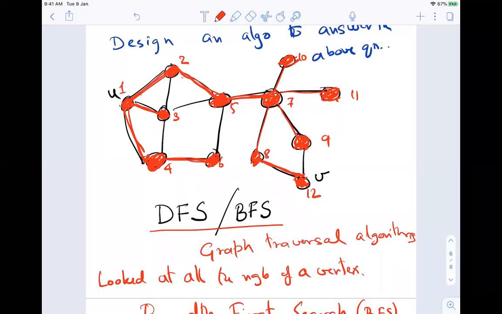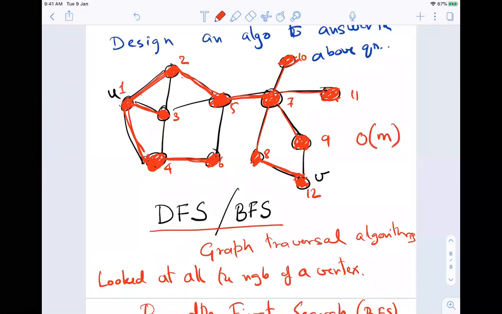Now note that every edge was traversed twice, right? Every edge was traversed twice. Say, for example, the edge between 3 and 4. Once it was in 3, it looked through this edge once from 3. And once it was in 4, it looked through this edge from 4. So that means every edge was looked at twice, right? So the total runtime, therefore, is nothing but order m.